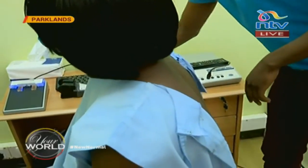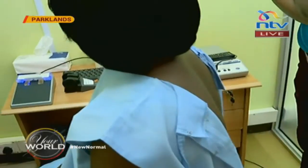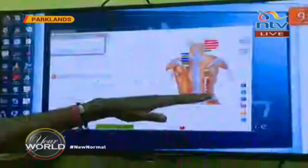In her case, you'd expect most of the tension to be at the low back. But maybe she also spends a lot of time on the phone. So you get most of the tension on the neck. What would she complain about? She'll be complaining about headaches, neck pain, sleep disturbance. I also see nasal congestion. It'll be part of what you get here. Why? Because these are the nerves that supply those areas.